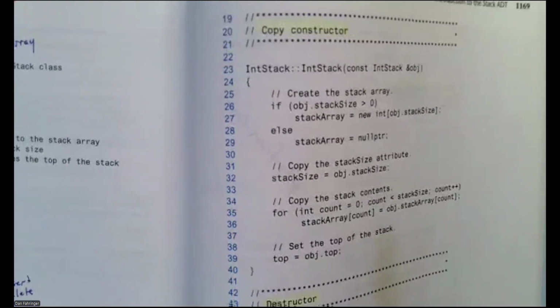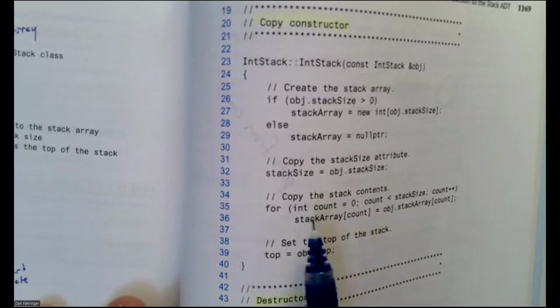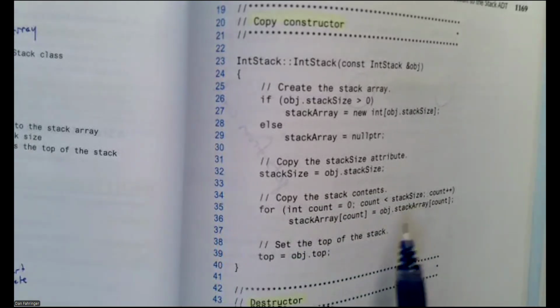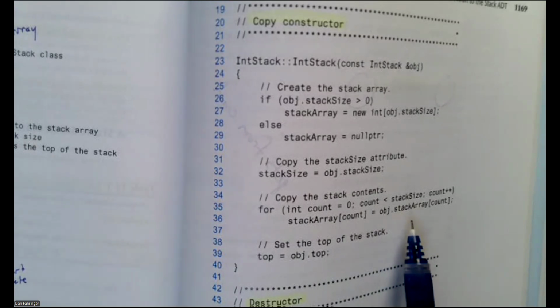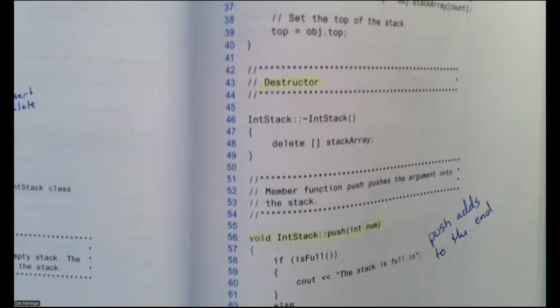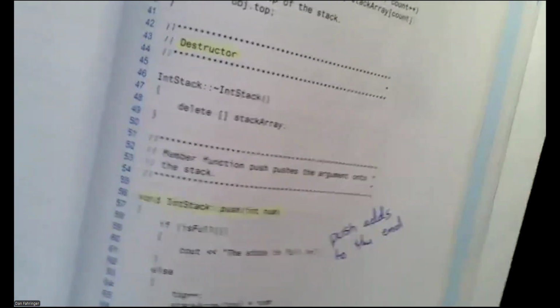All right, here's the copy constructor. We're going to have to go through the array and copy everything one at a time. That's like that deep copying. Here's the destructor that says delete that array. I'm done with it. It's gone. Again, we don't use this or think about it too much, but it's freeing up memory and it becomes kind of important.